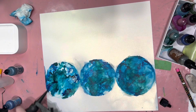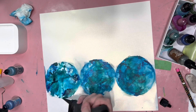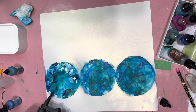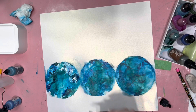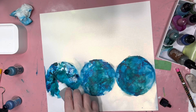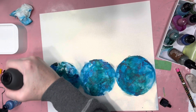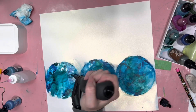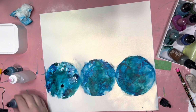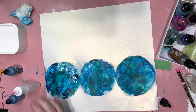So again, I'm still just adding alcohol ink and blowing, just moving the ink to where I want it to go. It really is a fun and soothing kind of thing. It's different than any other mixed media. Alcohol ink, unfortunately, really is you get what you get. You can move it a little bit. But at the end of the day, it really is you get what you get and just becoming okay with it.